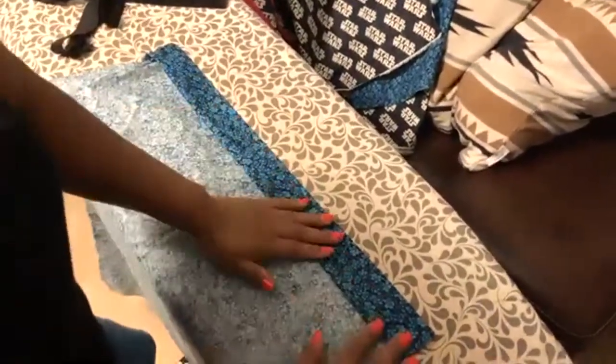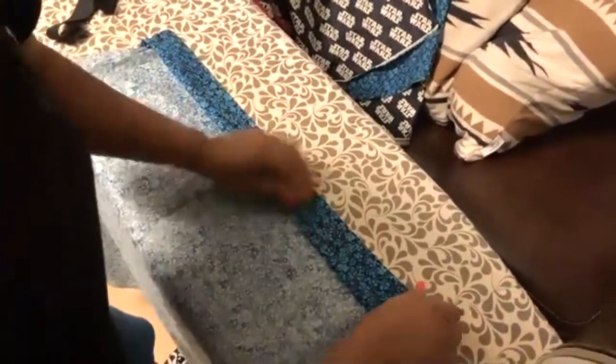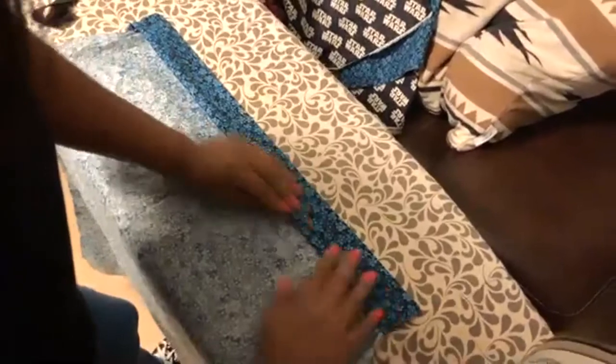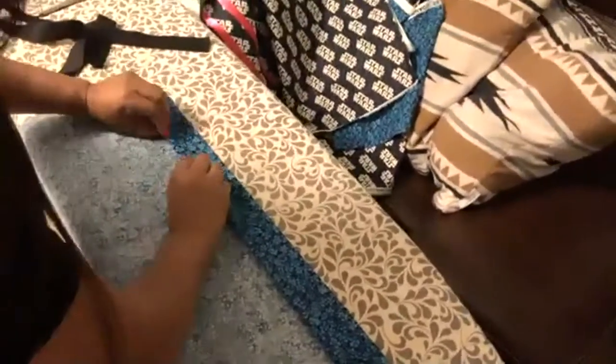I'm part Filipino too, so maybe I got that from making rice. We do that when we make our rice too. Measure with our knuckle.